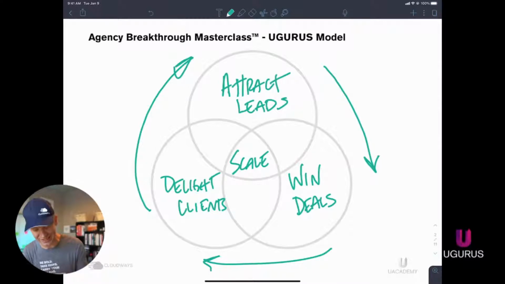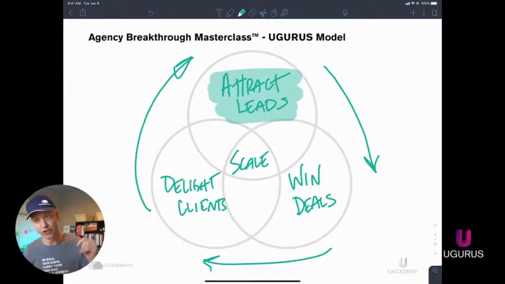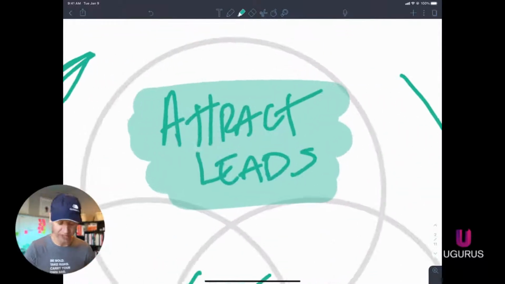This is super important for today's session because we're going to focus on this part here today. My belief is when you attract more of the right people to your business, it's a lot easier to sell, and when it's a lot easier to sell, it's a lot easier to deliver. If you're attracting ideal clients that fit a certain type of profile, you're going to make more money, more profit, and be able to scale your business more effectively. So today we're going to focus on some concepts around attracting leads, specifically lead magnets and list building.